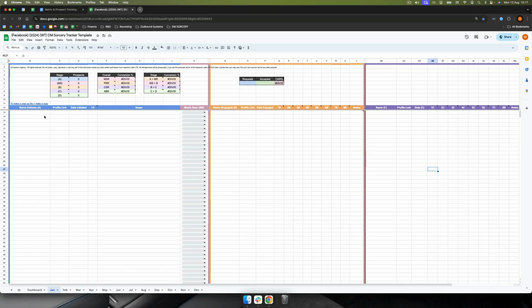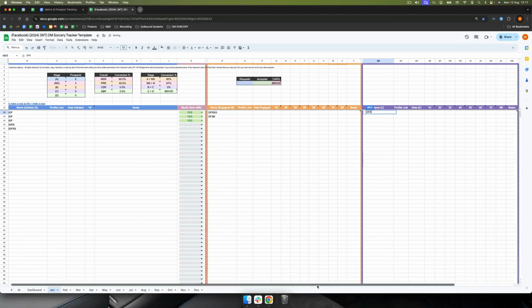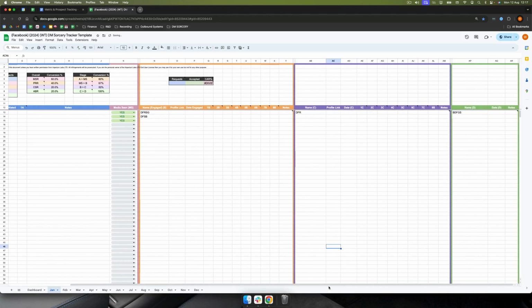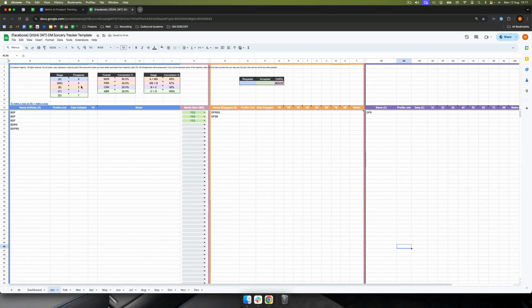Okay, now this will auto calculate for you. So if I put some people in here, it will automatically put in how many people are in here. If I put media seen on some of these, it will automatically tell you how many people have seen the media. If you put some people in engaged, it will auto calculate for you. So as you can see here, as I run through the system, the metrics are auto calculating for me here. And it's telling me exactly how many people are in each stage.